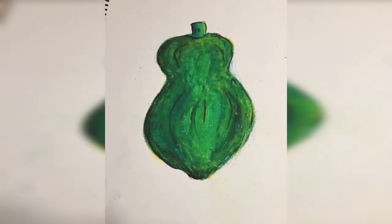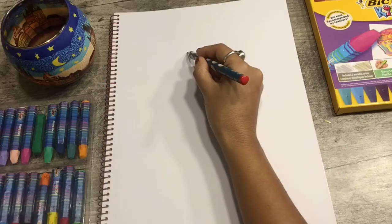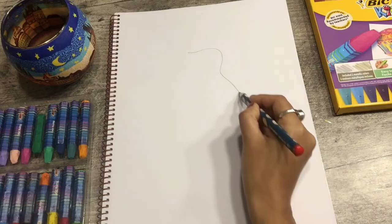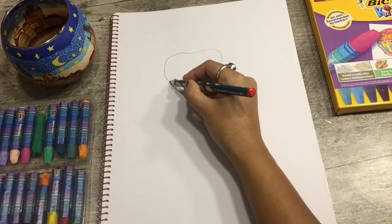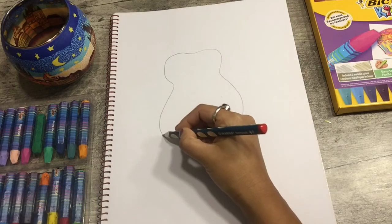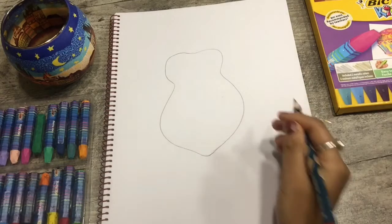So let's get started. At first, draw a bent line, make a curve and go floppy and get down. From here, make a little round and go inside. Make it bend, go floppy, get round and go down and join like this.